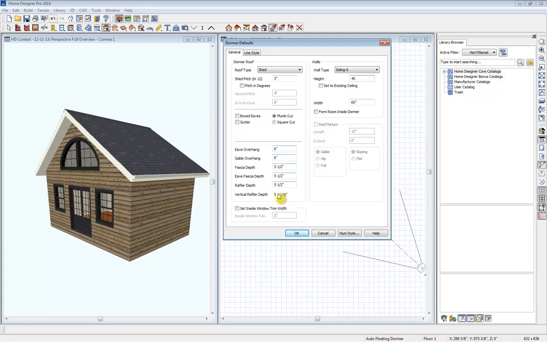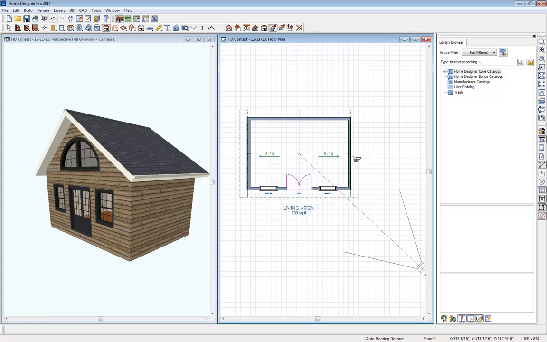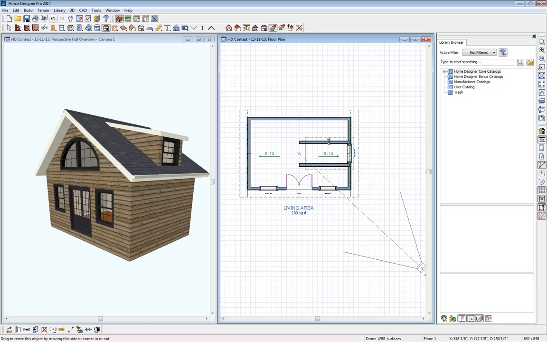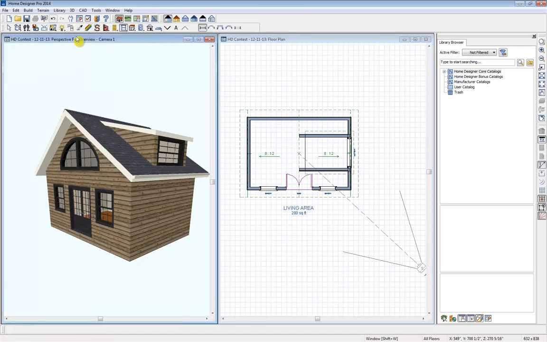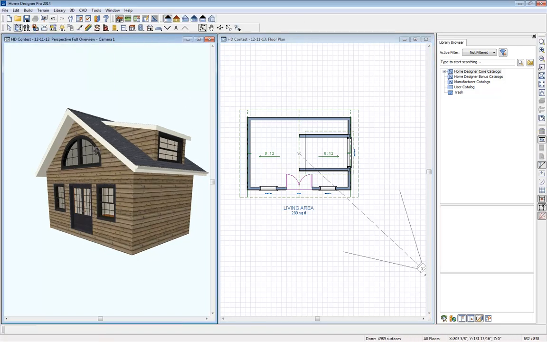So a couple different controls in here. Bringing up the defaults makes everything pretty easy for you as well. Alright, so we'll select OK, bring our cursor onto the wall, single click, and drop that into place. And then once that's placed, we can modify that a bit and change the dimensions, the positioning, and so forth. Alright, let me just rotate around a little bit here.